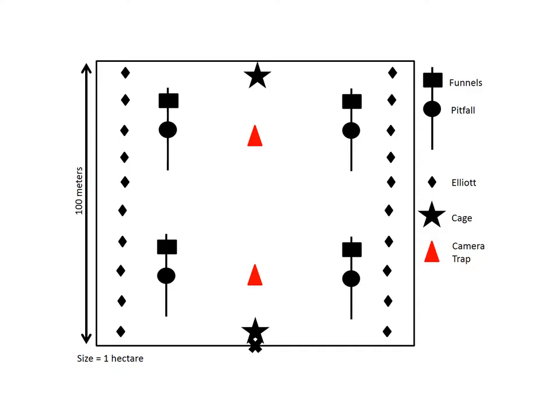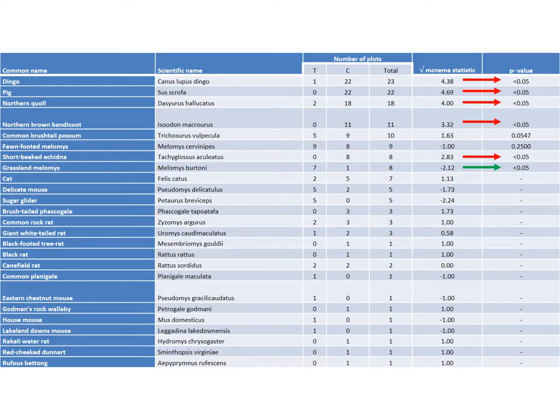This is a standard plot design used when undertaking fauna surveys. It covers one hectare and a variety of traps are laid out in the area as shown on this slide. During the project, while undertaking regular fauna survey work, we have started integrating camera traps into the one-hectare plot design in the hopes of improving detection of mammals. We have previously combined data sets from across the Northern Gulf and found very low abundance of mammals across the region. We placed two camera traps along the centre line, baited with peanut butter, and left them in the field between 30 and 40 days. Camera traps were integrated into 63 one-hectare sample sites surveyed during 2015 and 2016, of which 52 were located in Cape York and 11 in the Ainslie-Uplands. 25 species of small to medium-sized mammal were detected, including the feral cat, pig and dingo.